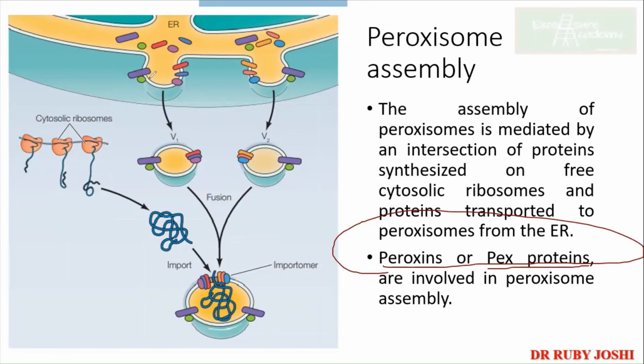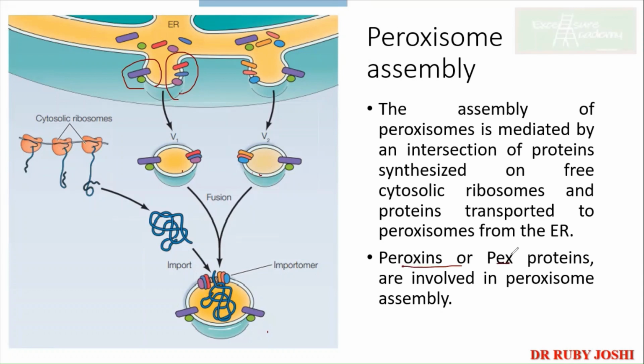You can see that in the case of the peroxisome assembly, या फिर ये छोटे छोटे से vesicles बनके all these PEX proteins are present. They can come together and fuse to form a peroxisome. ठीक है. The other proteins can come from the cytosolic ribosomes. So this is one way by which the peroxisomes are formed. Clear? Is this figure clear? So if you have got these pegs of peroxin proteins, okay, they come together as a vesicle, they fuse together and then they form the peroxisome. Rest of the proteins can be taken by the normal import from the cytosolic ribosomes. ये एक तरीका हो गया.